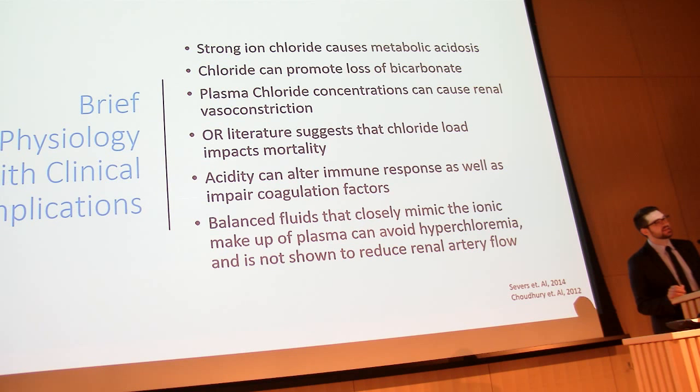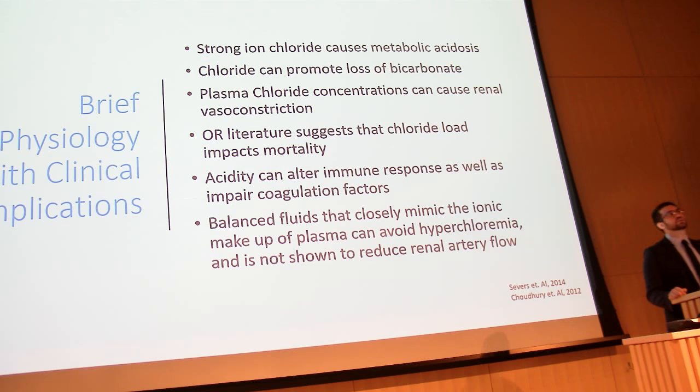Furthermore, there have been studies in healthy volunteers that have shown decreased renal perfusion, and that's postulated to be because of renal artery vasoconstriction. So we know that it causes metabolic acidosis. It causes decreased perfusion to the kidneys, and a lot of the literature that's borne out the harms of normal saline have been from the operating room literature. And I'm not going to go over that because it's not really relevant to us.